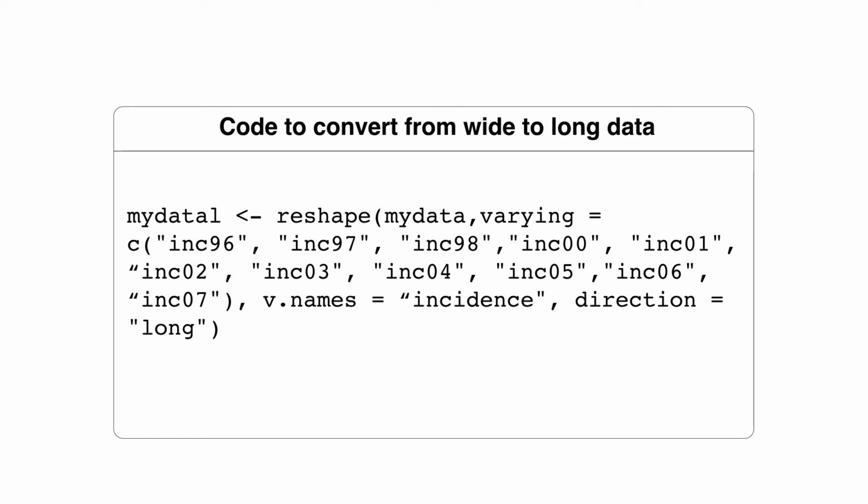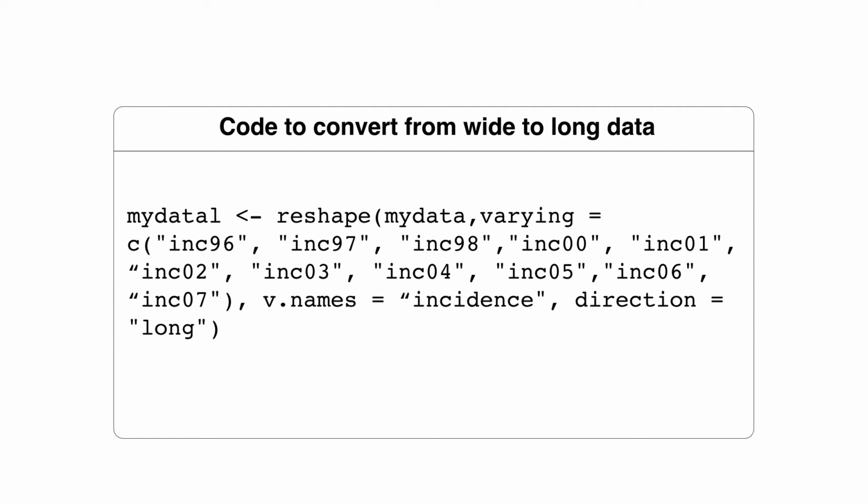So here it is incidence rate from 1996 to 2007 for breast cancer. And the varying variables are INC 96, INC 97, so on till INC 07, which means incidence rates in these years. So those are the varying units. We indicate that these are the varying units. These varying units will be coerced into what is known as a long format, which means that these will be repeated in longer formats.